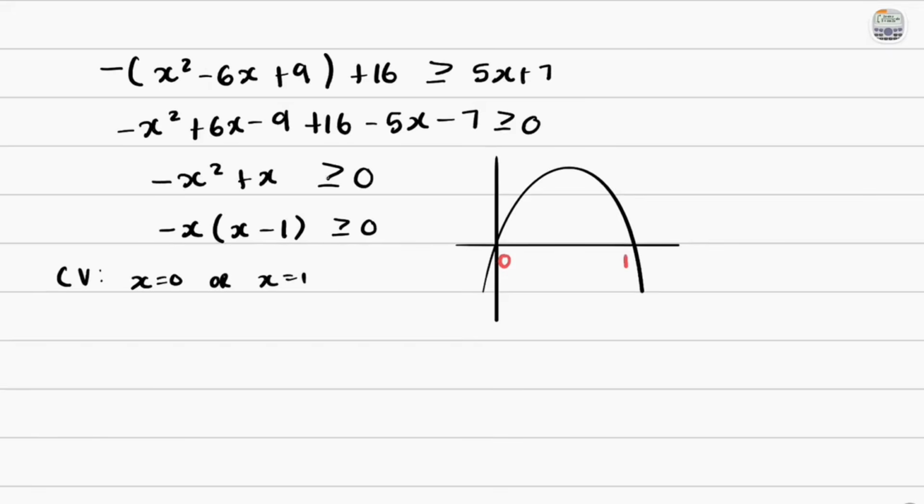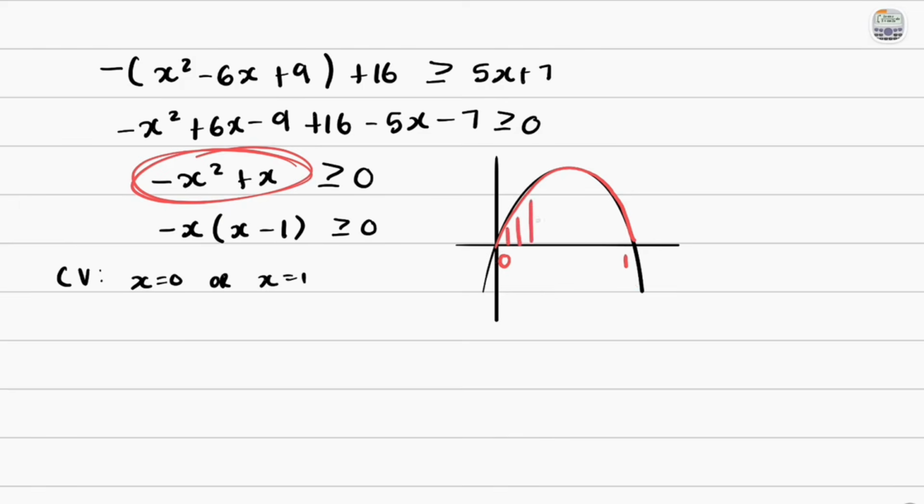And this inequality specifically says that this expression, the y values, okay, the result of substituting x values, we need to find out the x values for which this is going to be greater than or equal to 0. So where does this graph have positive y values? Okay, all of this, when we substitute it, gives us a y value. It will have positive y values everywhere that is above the x-axis. Okay, if you go below the x-axis, you see that if you map these to the y-axis, these will give you negative y values. Okay, they're below 0. So it's all through here.